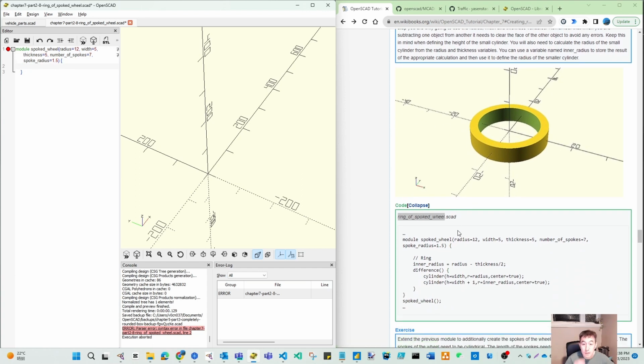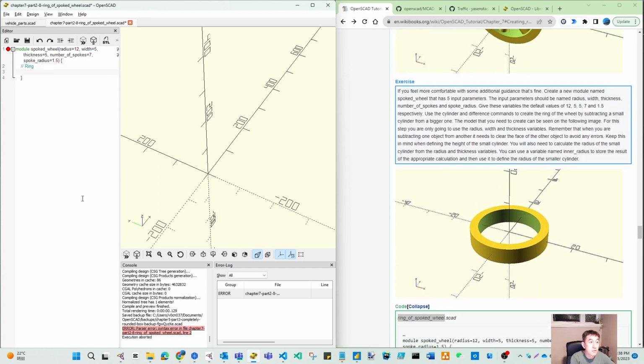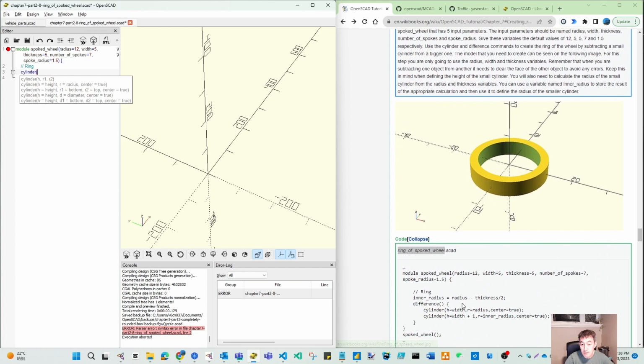Then the first thing we will do is the ring. Just consider that if we don't use the loop, a ring will have this cylinder. It's the H, R. So H is equal to width, R is radius, and center equal to true.